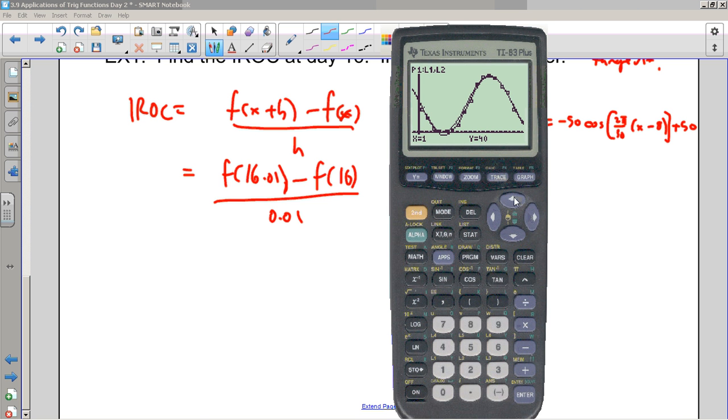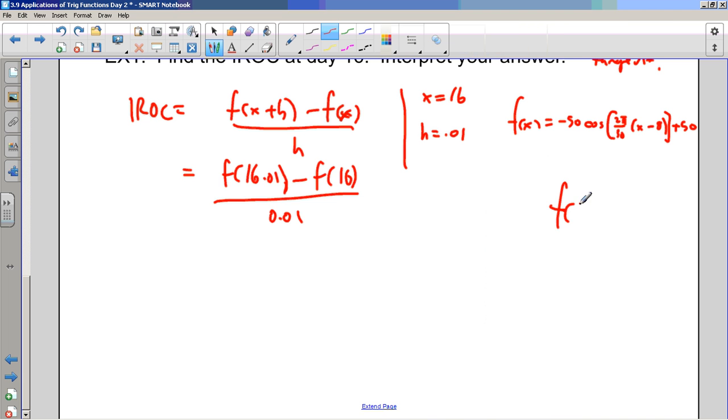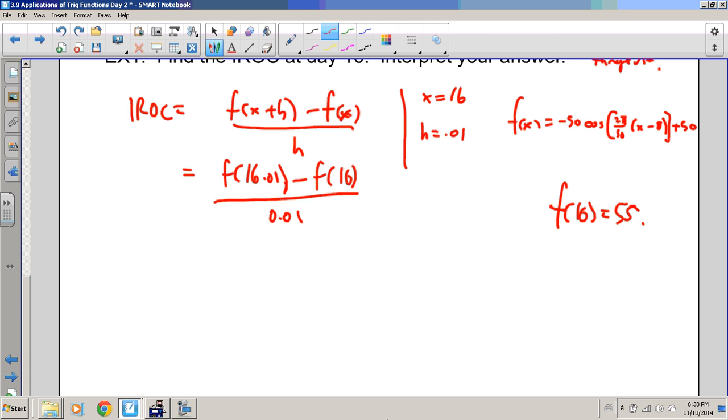Right now I'm on the plot. I'm going to jump up to the model that I want. See, that's the regression equation with all the decimals. We don't want that one. Let's do this one, okay? So at 16, it looks like the percent is about 55.226. So f at 16 is 55.226. I'm going to write down all those decimals. Why not? So f at 16 equals 55, I've forgotten already.